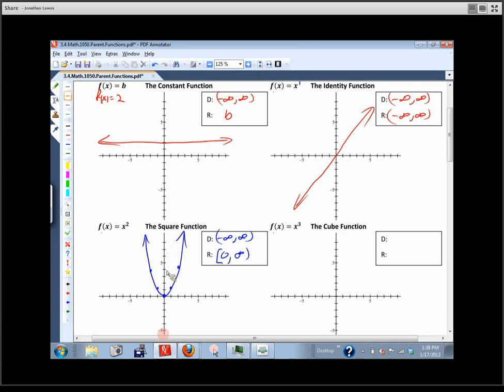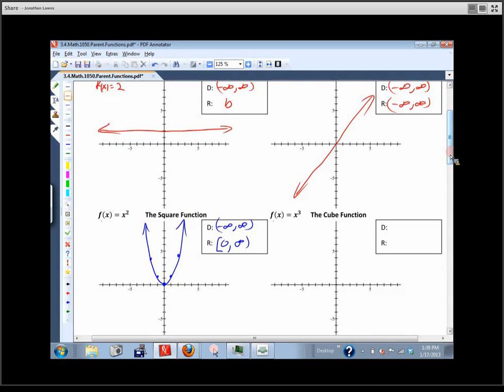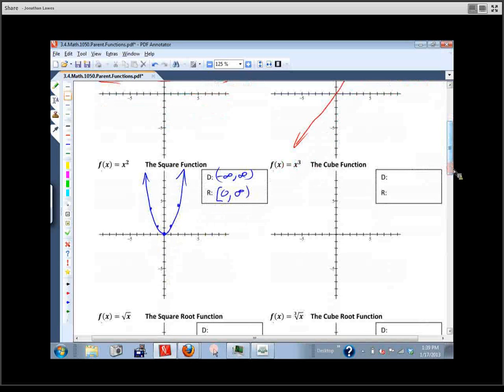And why don't we get any negatives? Because it's squaring. Okay? All right, let's take a look at the next one. Am I going too fast or is this okay? Good pace? All right, let's take a look at cubing. Cubing does something different. It's a different function. It's going to make a different shape, and we want to understand why cubing makes the shape that it does.